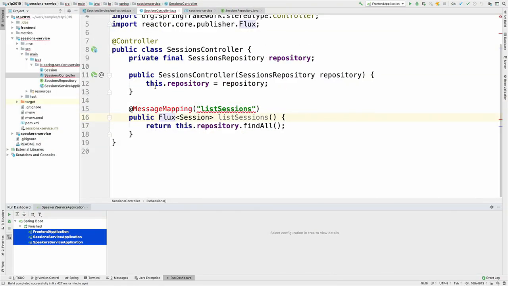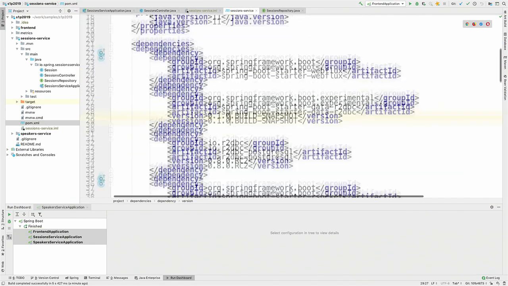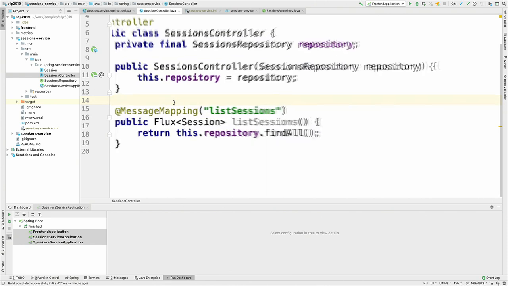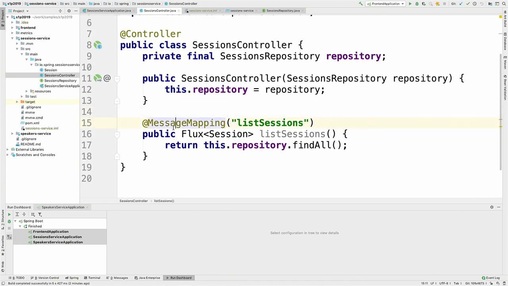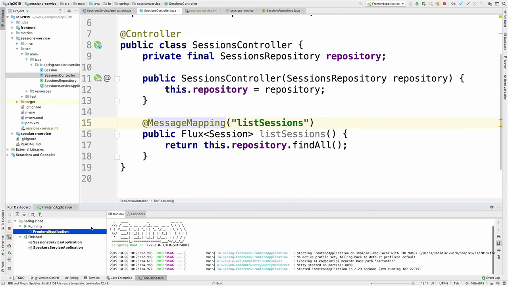Teleporting into the future again. Let's check the pom.xml again. There we have a starter for RSocket. Nice, I like starters. Easy. Let's look at our controller. Now for the endpoint we do not have GetMapping, but we have MessageMapping. All the rest is one and the same. That feels pretty consistent with what we had before. So if I start, it's still going to work, but not with HTTP, now with RSocket? Yeah.